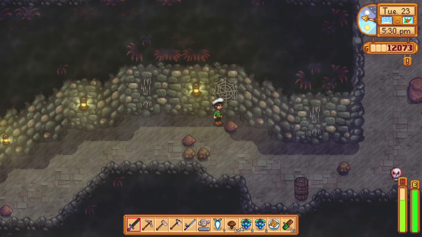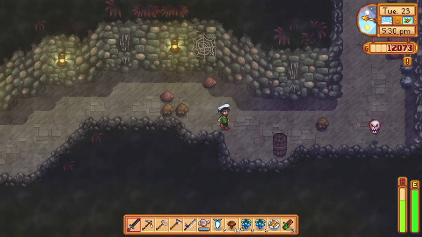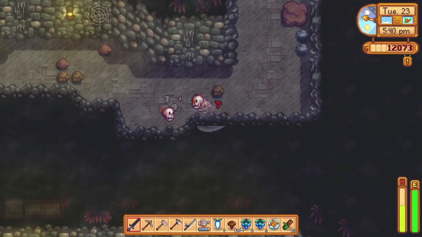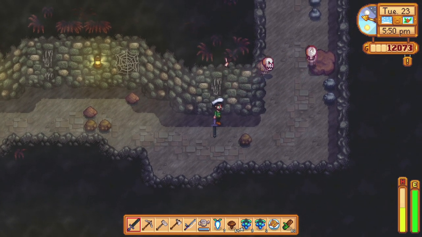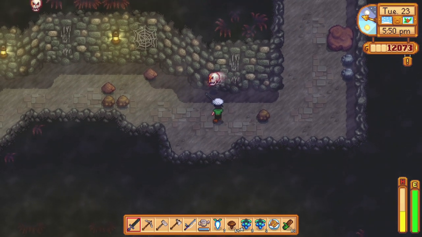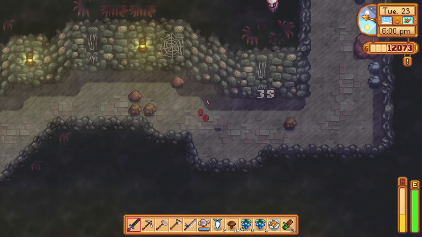Oh, I can't. Whatever it dropped, I can't get the item anymore. Motherfucker. What the fuck? You fuckers. You bastards. You are evil fucks. That's what you are.